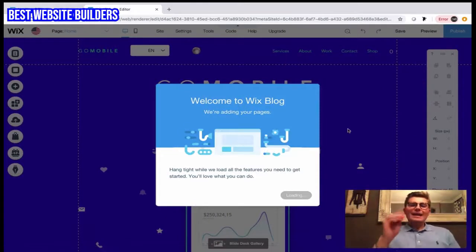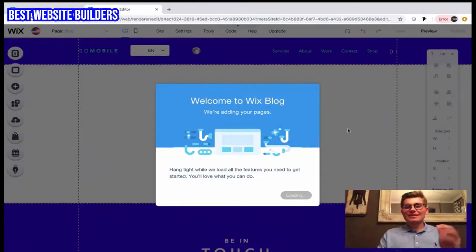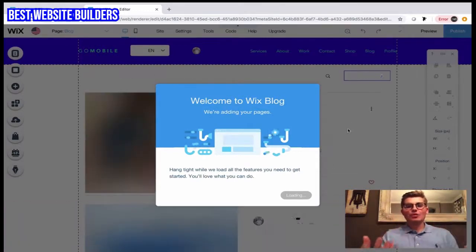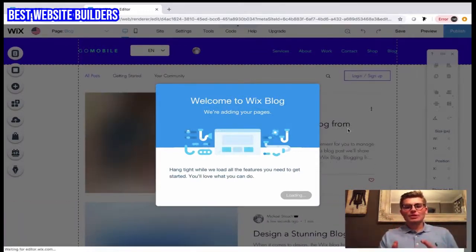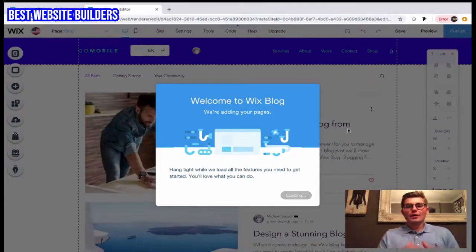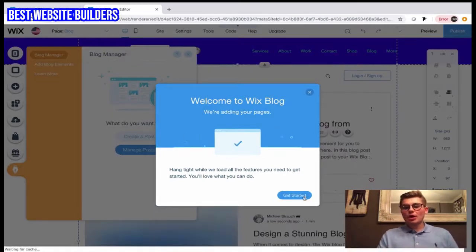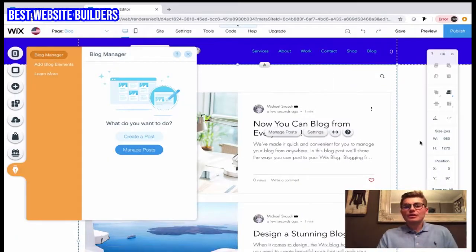When you do that, it's going to add a new page on your website. This is going to be your blog specific page. So this is where your main blog will be housed. This part of your website is where you'll control the blog for the most part. Now, what people don't know, which I'll show you as soon as the blog is added and it loads, looks like it's taking its jolly old little time here, is some of the things you could add with the blog. A lot of people don't know about the widgets the blog offers, which are actually pretty useful to utilize in other places on your website.